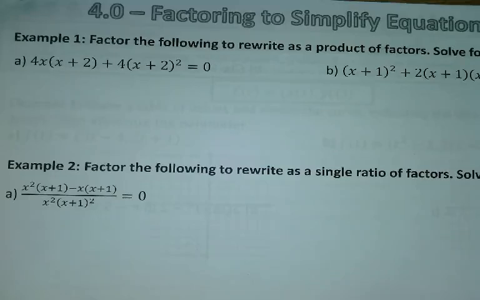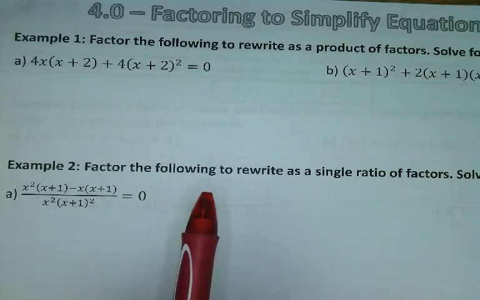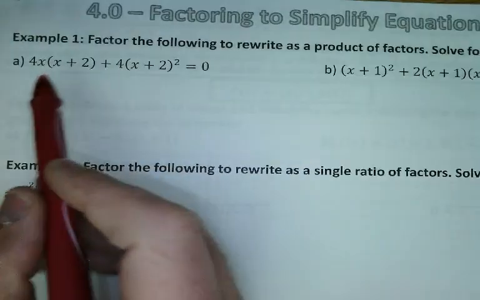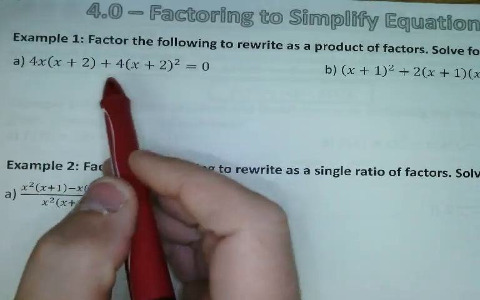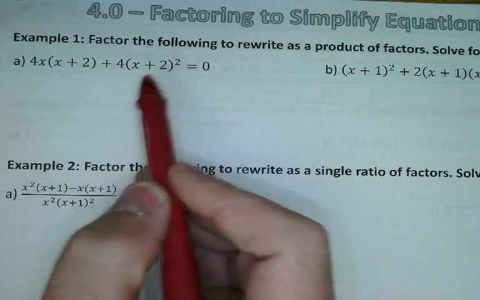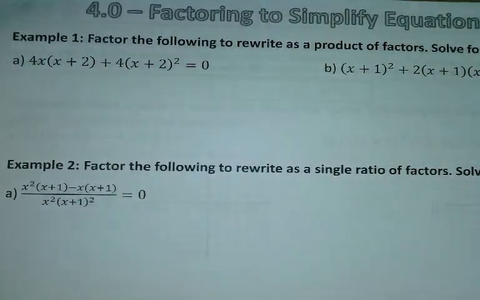What we're going to do here is go over some more advanced factoring stuff. It's really not that bad. All we're going to do is solve for x by factoring. For this first problem, the one thing you do not want to do is distribute everything through and expand, then combine and solve. That's just too much work. But we can find GCFs or just use basic factoring as we go through here.